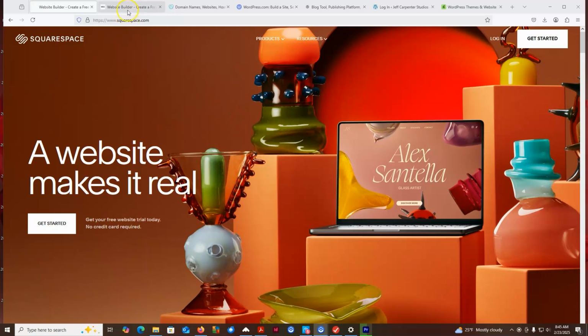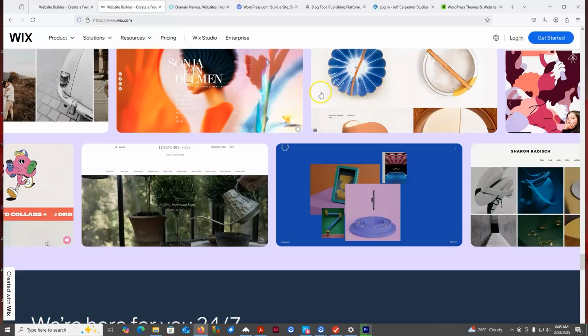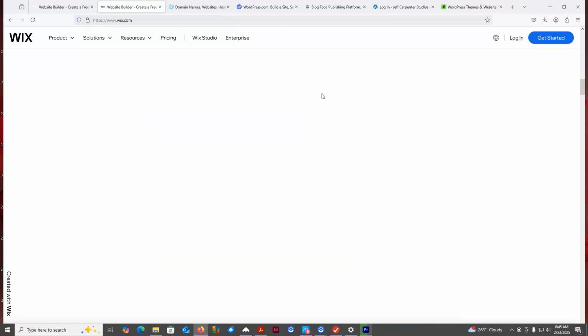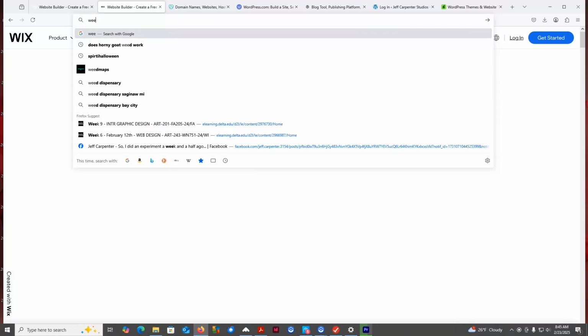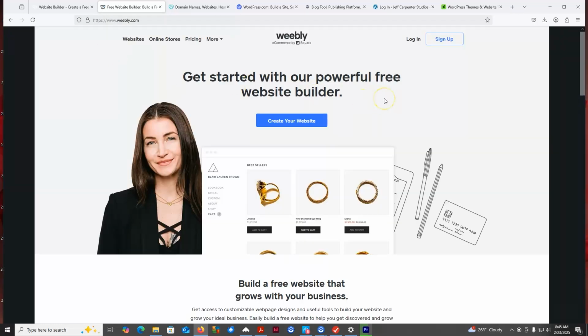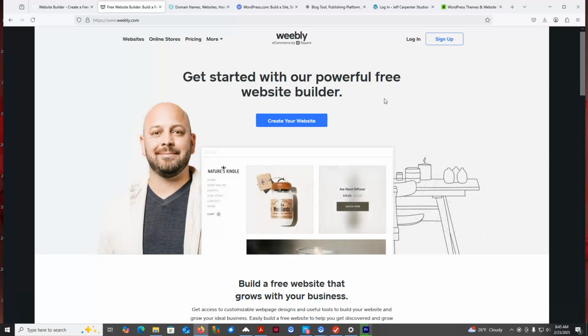There's Squarespace, there's Wix.com, and I think Weebly.com is another one. There's a lot of them out there that will allow you to build a site without having to know much about code in order to work with them.